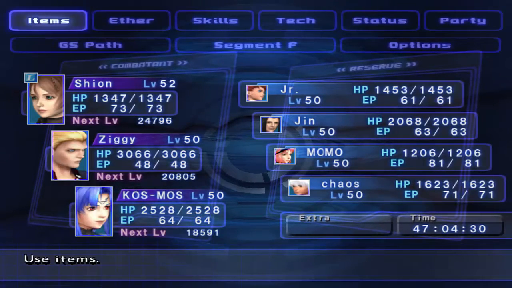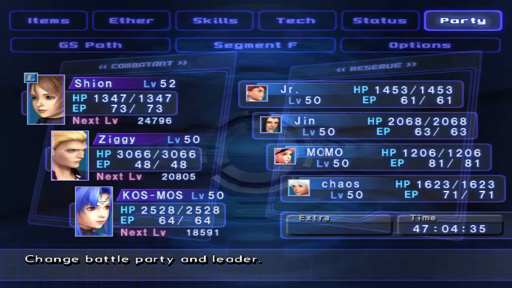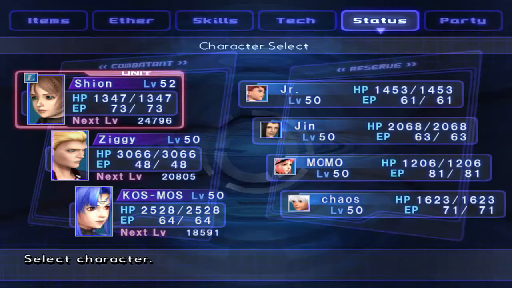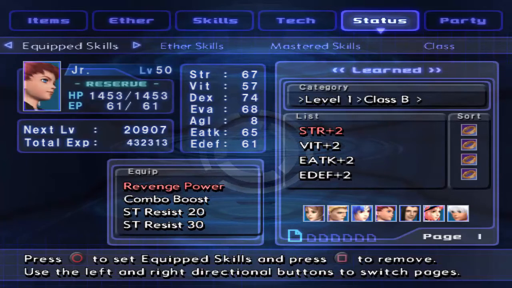Okay, we're back. Now, I haven't really set up a different party, but the next dungeon we're going into is a mech dungeon, so I'd like to show my setup for that. Revenge, power, combo boost, status protection. The only other thing that we could really make that would be of any use is increased critical. That's entirely up to you.